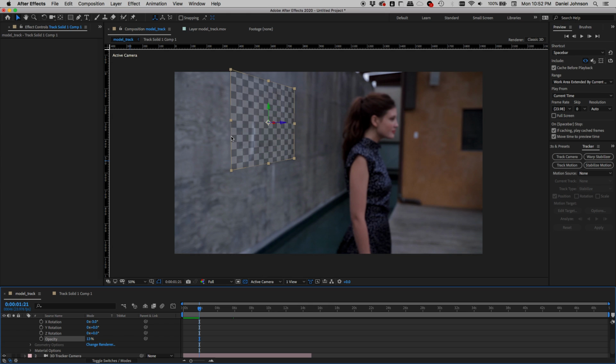So if you were putting something here as you replace it in that composition, out here in the main comp, you would need to animate, say, a camera lens blur to try and match this. And that's just one of those little subtle compositing issues, just to make sure it really looks good.